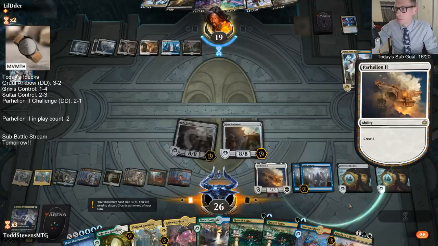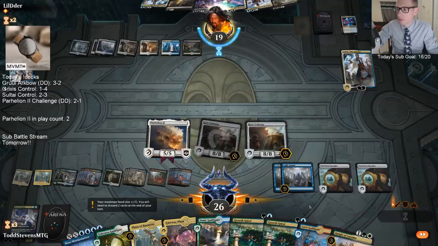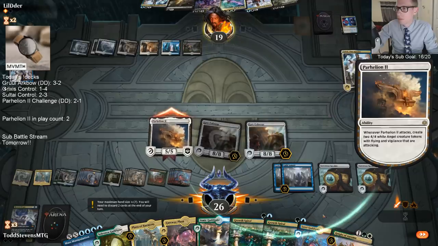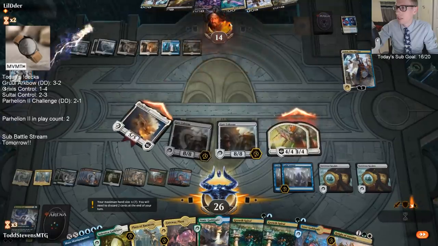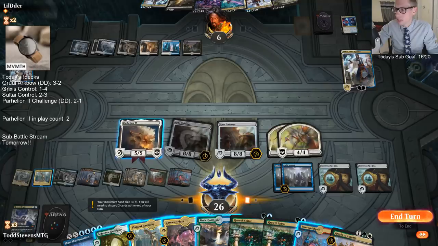Crew it up. I'm gonna make sure they didn't have a Mortify that they were gonna kill my Parhelion with here. We could have one of them attack the Teferi. But, nah. We got the Spyglass on it. Sweet. Hadn't seen those angels yet.